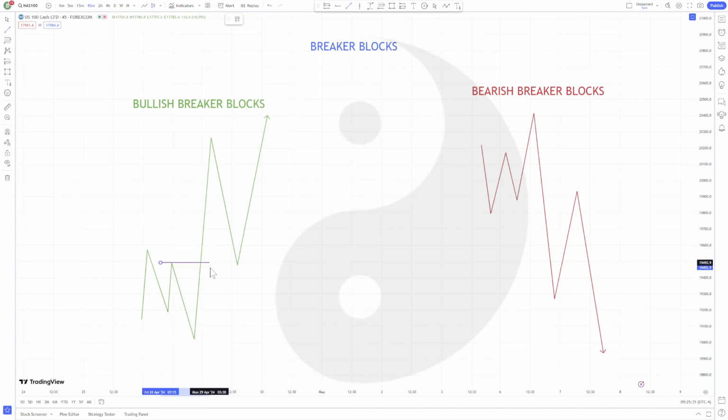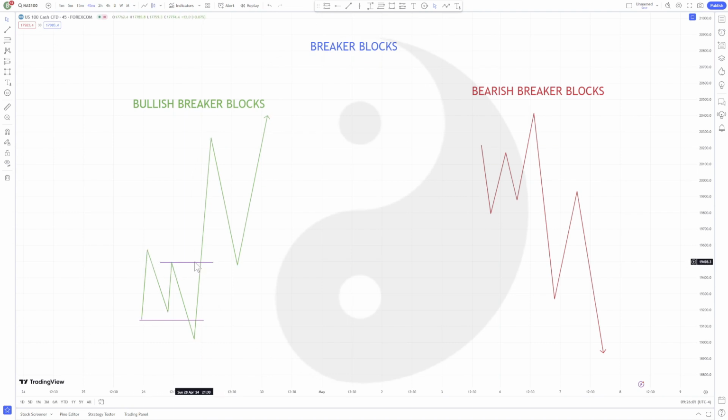So we will have an impulse move up here causing a break of structure, and then a liquidity grab below here. So after the first impulse move up, down, up, and then a liquidity grab below this lower low, we should anticipate an impulse move upwards causing a break of structure.